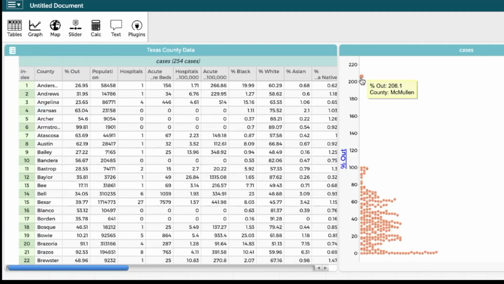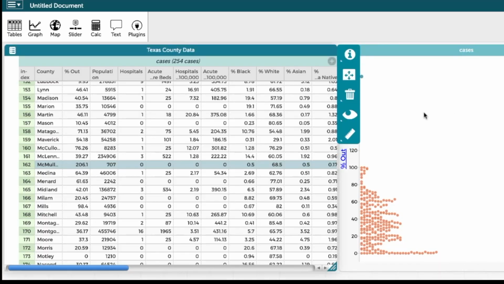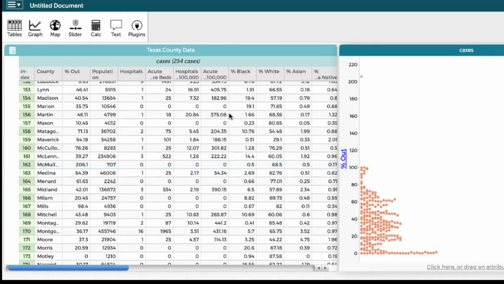I will tell you that this is quite the outlier. We have changed this when I was working with some teachers. It looks like it has 206% is out, which is obviously not correct. So I would probably change that number or remove that row to get rid of that outlier. So if I did that, this scatter plot is going to take more of the area that's shown here.